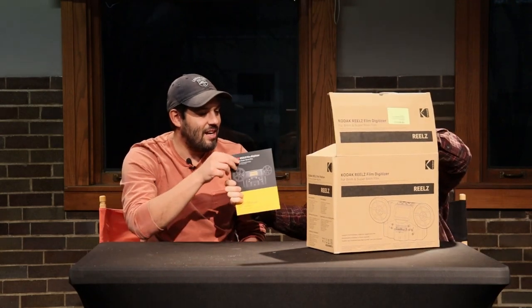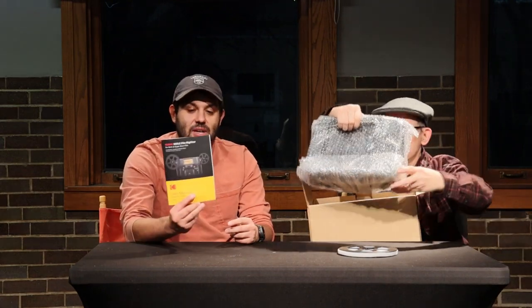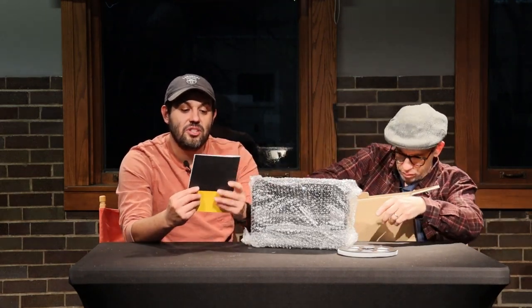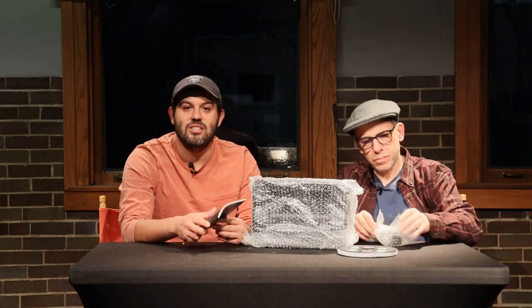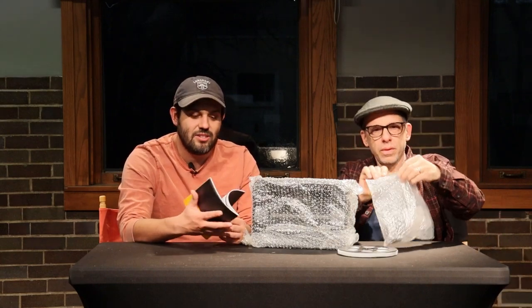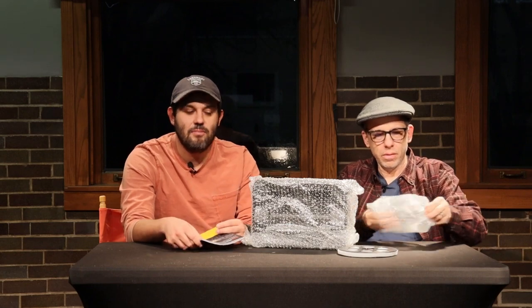Yeah, sure. All right. So just for those watching, the reason why we bought one of these was we were starting to get a lot of interest from members and the public to digitize some 8mm and super 8 film. So we looked online and we saw that Kodak just has this new film digitizer, aptly named the Kodak REELZ film digitizer. We decided to go for it. So if any of you have super 8 or 8mm film, want to come digitize it, come on by. We'd love to train you on how to use it and go from there.